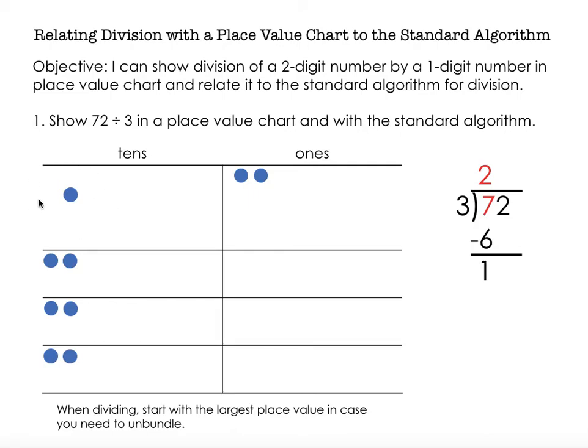What do I do with that? Well, I pair it up with my ones. I use it with my ones. So in the standard algorithm, we typically say bring down the next digit. Well, what we're doing is we're combining the 10 that we had left over with the ones. And so notice that we still have 1 ten, so 1 group of 10, and 2 ones. 1 ten and 2 ones.